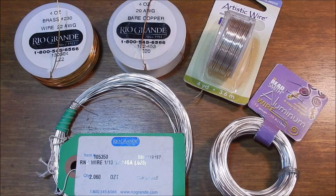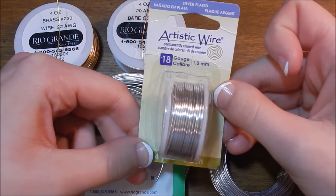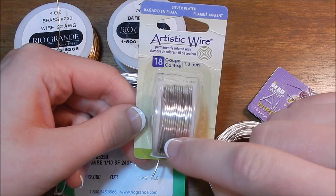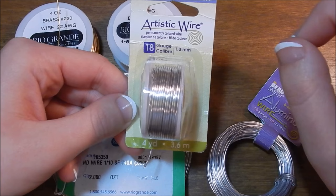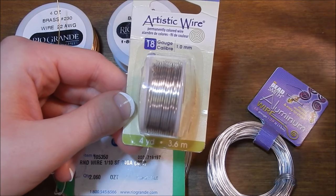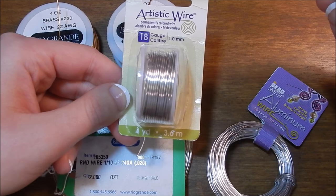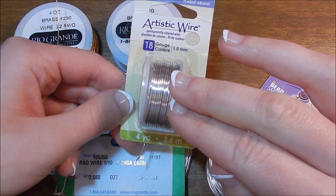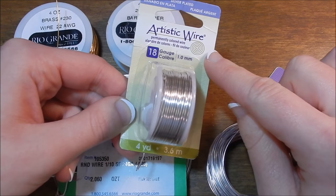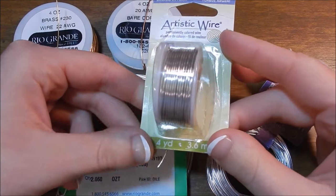So I've selected a couple different options here, all of which are very affordable for the beginning jeweler. First, and this is probably what I used most when I was first getting into wire wrapping, it's the brand Artistic Wire. This is a silver plated wire which has an enamel coating on the outside of it — invisible to look at — but it helps resist both tarnishing and removal of the very thin silver plate. All silver plated wires have a thin layer of silver that can easily get rubbed off and reveal the base metal underneath, which is why cheap jewelry will turn yellow over time. So the enamel coating helps resist that for a little bit longer. Artistic Wire makes pretty much all different colors, but I like the silver because it can pass for sterling silver wire.